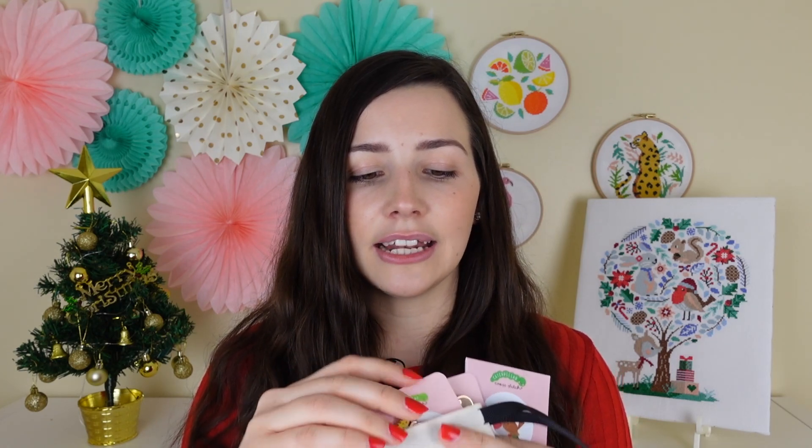Here at Caterpillar Cross Stitch there are many designs to choose from, and some of the needle minders actually match Sally's designs. Having a matching needle minder to your pattern really adds to the experience and makes it a joy to work with. Each of the Caterpillar Cross Stitch needle minders comes in a little pocket, but there is also the option to buy one of the little pouches, which is perfect for the needle minder and perfect for a stocking.